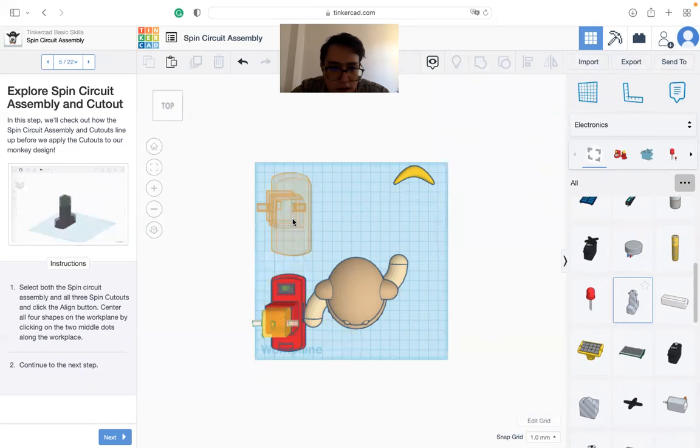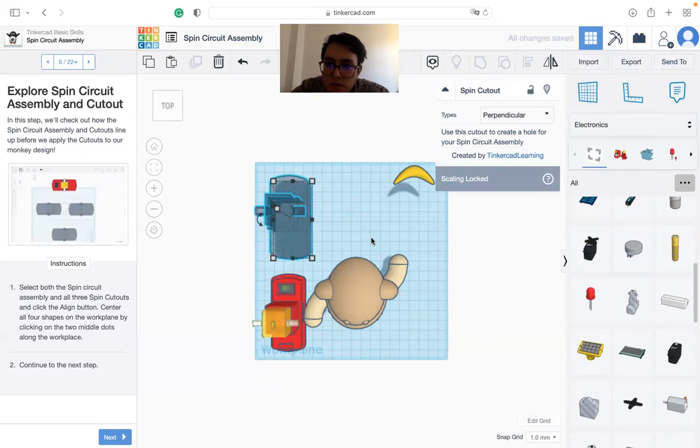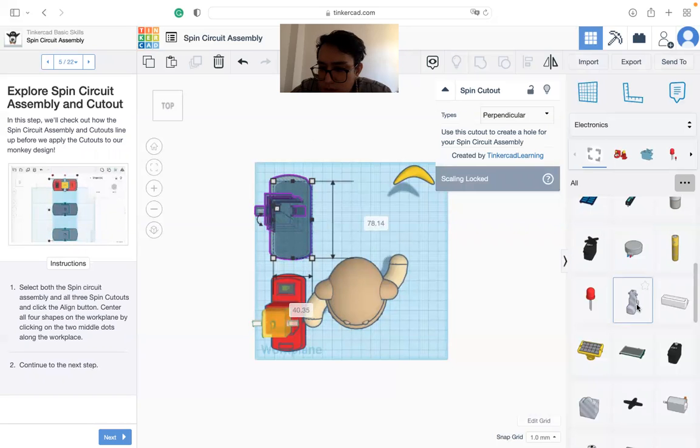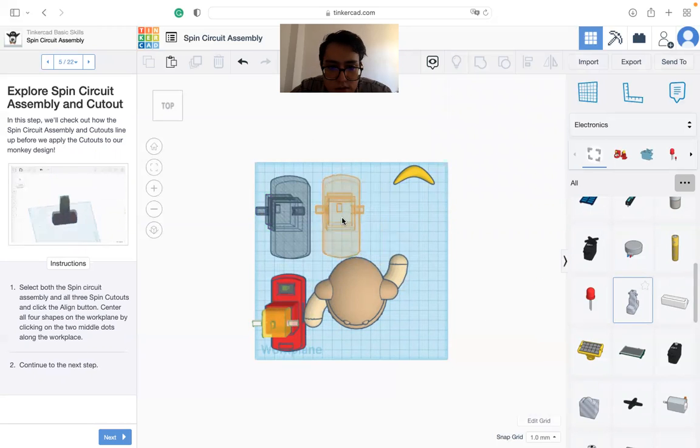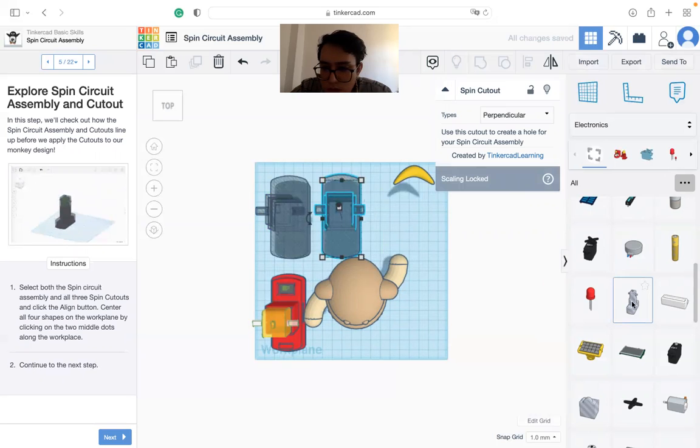Here is the cutout. We should have it also. And select both of the spin circuit assembly and all the 3 spin cutouts. So we should have 3 of these, I believe. So we just add 2 more.